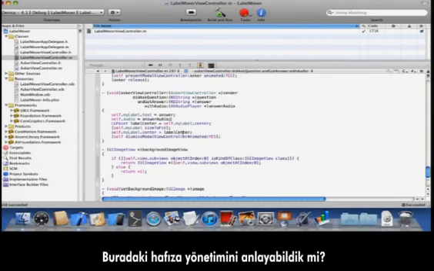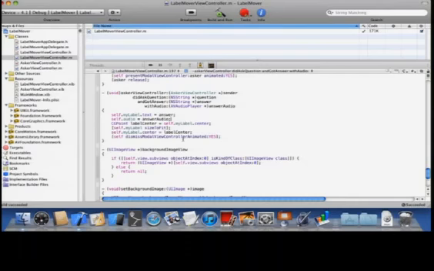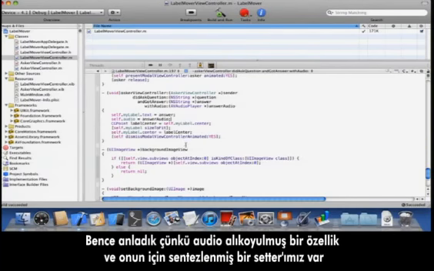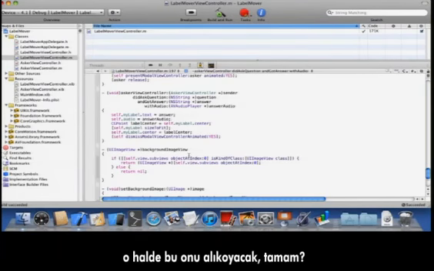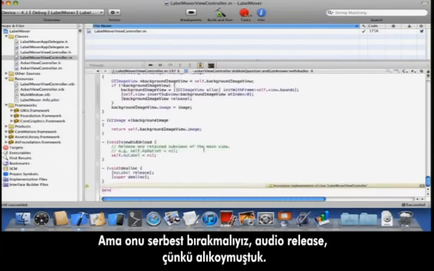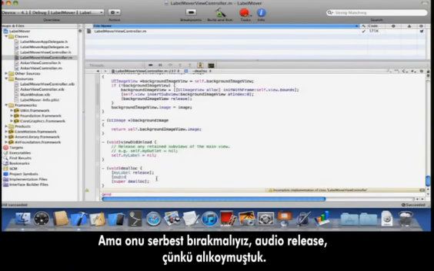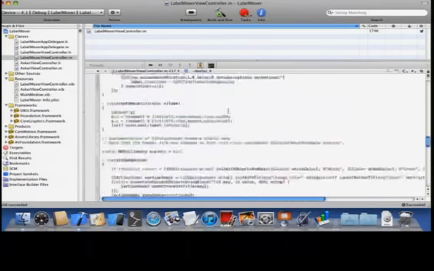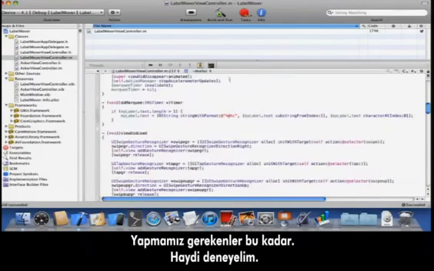And are we okay on memory management there? I think we are, because audio is a retain property, and we have a synthesize setter for it, so it's going to retain this thing. But we do need to deallocate, audio release, since we retain it. So I think that's it. That's all we need to do. Let's try it out.